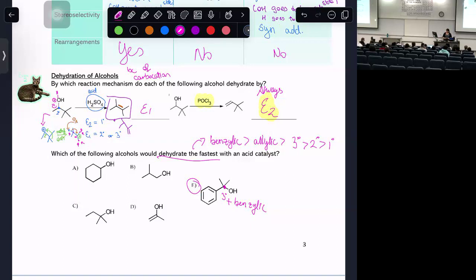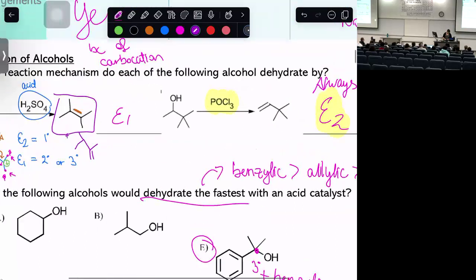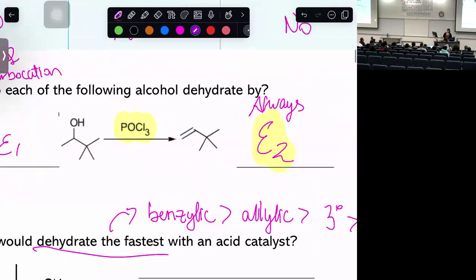Yeah, you're good. But technically, if it's an E2 mechanism, remember, wherever the carbon is connected to the alcohol group, this is going to be your alpha position, and adjacent to it are the beta ones, right? Now, for elimination reactions, we need beta hydrogens. Do both beta carbons have beta hydrogens? No, the one on the right doesn't have any hydrogens. So the only product that we can make is with the left one. So that's why we only get one product, and the double bond is on the left side.